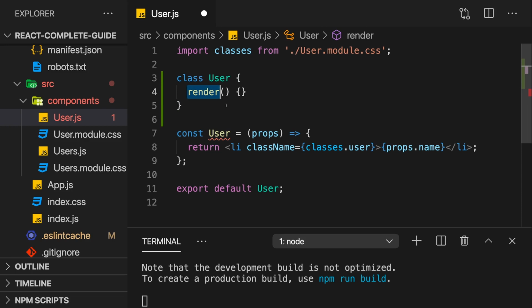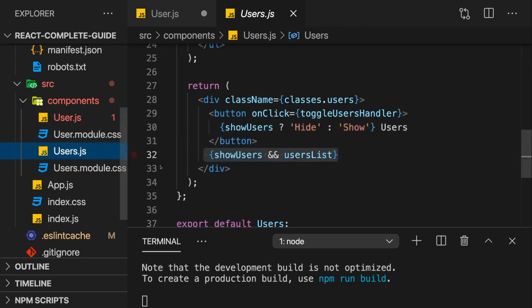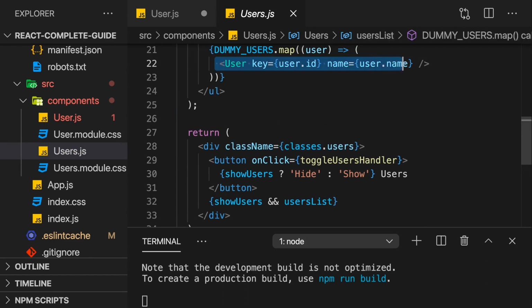Render just is a specific method expected by React, which React will call when it finds a component being used in JSX code, like we're doing it here. And then React will call the render method to find out what should be rendered to the screen.